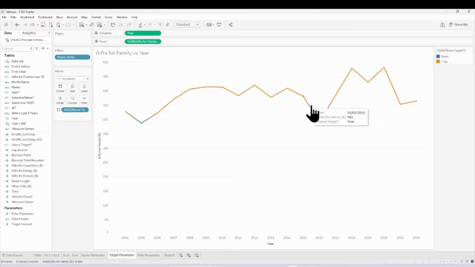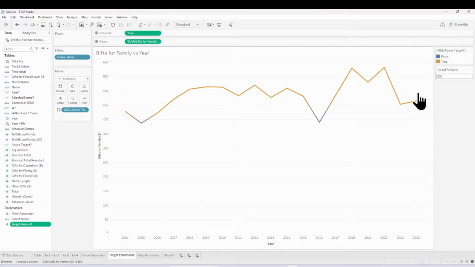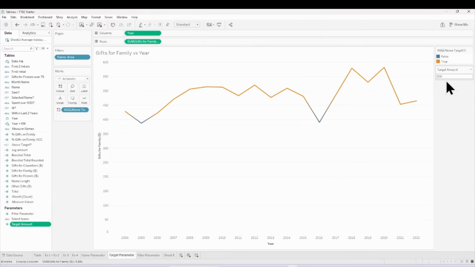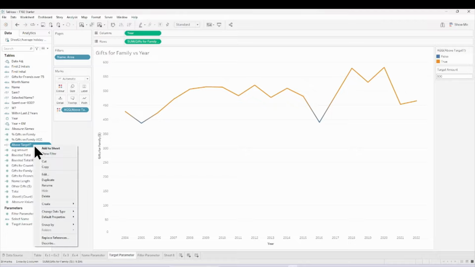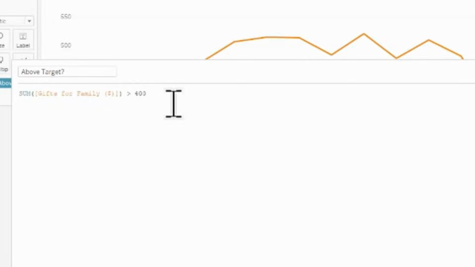But let's say I want my target to change with the user input. I can use my target amount parameter. So if I right click on this and do show parameter, I've now got my target amount, which is a free entry point. So now if I go back into my above target calculation and edit it, I'm going to remove that hard coded number and I'm going to say use the target amount parameter.